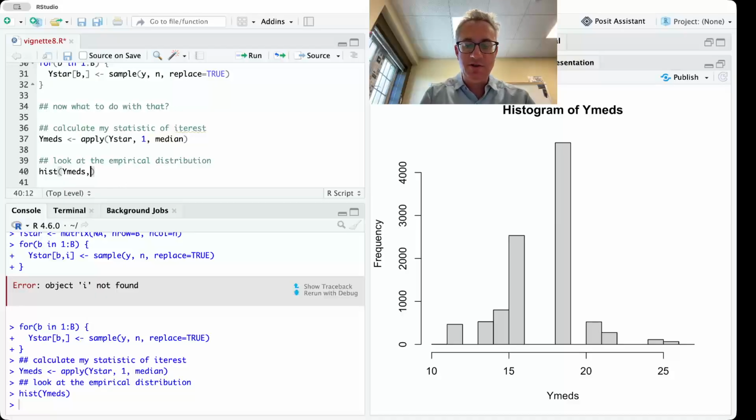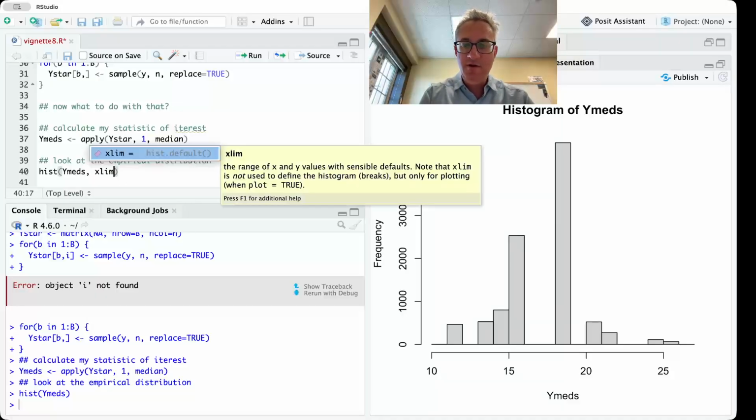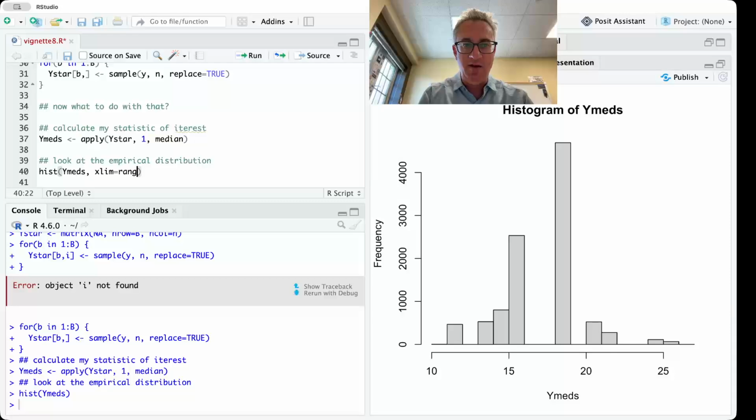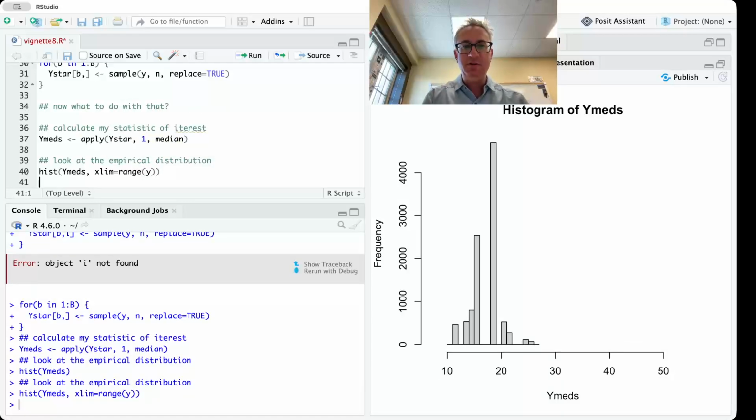It's interesting to look at this in the context of the range of the original data. So you can see that the original data go from a little bit less than 10 to much bigger than 30. There are some values that go way out to 50. So it may look like we haven't distilled anything, but these medians cluster a lot closer to the left part of the data than the very biggest ones in the data that go somewhere as big as 50. There's some very big fish in this data set.